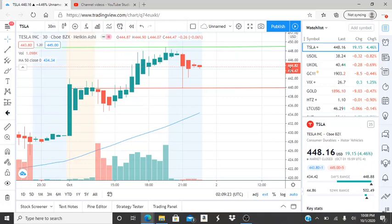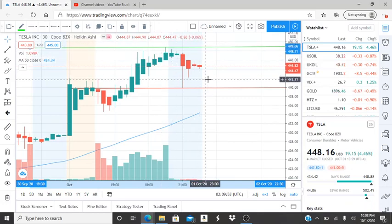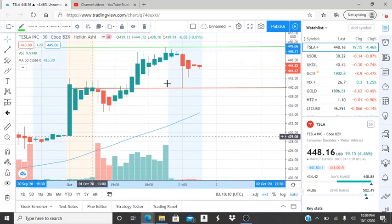Closed off at 444.82. And for the bulls to continue this momentum and continue to pull themselves in an upward direction from 434.34, in an upward moving momentum deeper into bullish territory, the bulls are going to need to break through the first resistance level here, and it's the highest point that the day has reached. So the highest point within the day that the chart reached, and it dipped and got rejected from that point. So this point is 449.06. The bulls want to break through 449.06, turn that into a support so they can start to work their way up to newer highs and newer resistance levels. Super important for the bulls to break through this to continue the momentum and run.